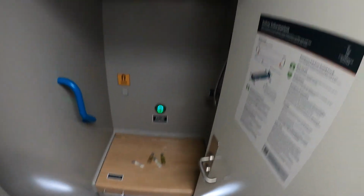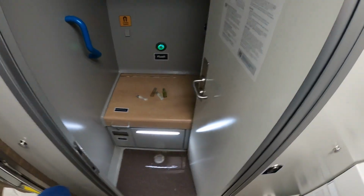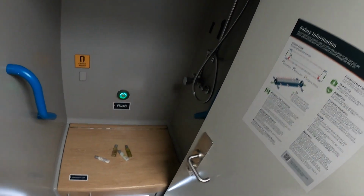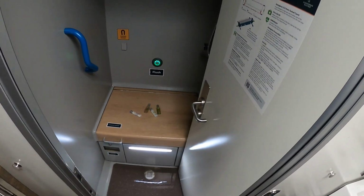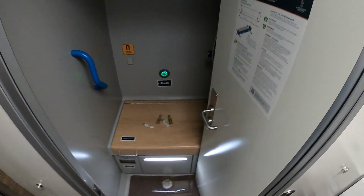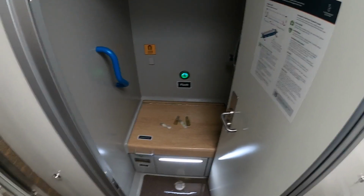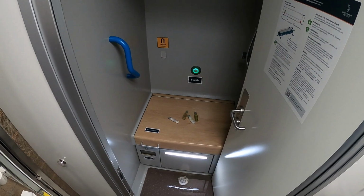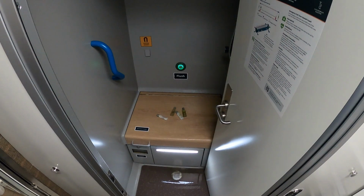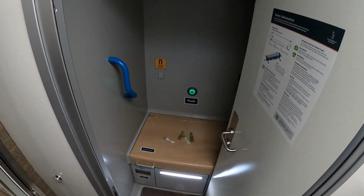Right, so I've just finished in the shower, and yeah, it was very good. I've heard some reports that some people have problems with the temperature, but for me, just now, the temperature was hot. You do have to keep pushing the button in there on the side for the water, but it was a really, really nice shower actually, and it's nice that you feel all refreshed now, ready to sleep. Tomorrow, when I arrive in the station I'm getting off at, I think I can go freshen up in the bathroom there. If there were issues with the showers, it seems like they have probably sorted those out now, and you should definitely be expecting good things.